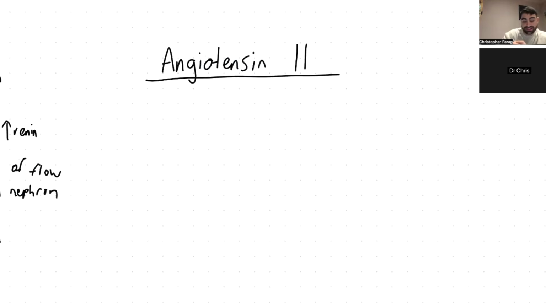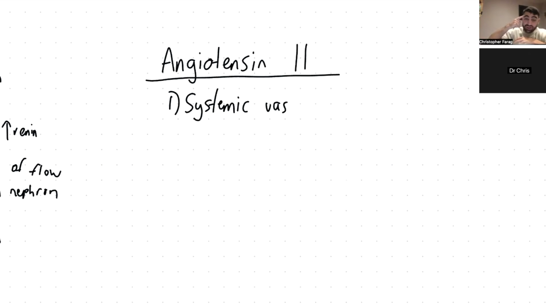1, it causes systemic vasoconstriction. What does this mean? It tightens all the vessels in the body, particularly our splanchnic vessels, those vessels in our gut, right, where lots of blood is kept. Causes constriction of these vessels in order to make sure that our blood can circulate around, the kidneys can get more flow, and that we're not having blood pooling in other places. Because remember, the whole idea of this system was that if you're dehydrated, you need your blood circulating.